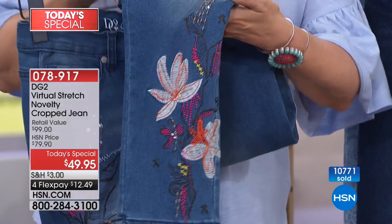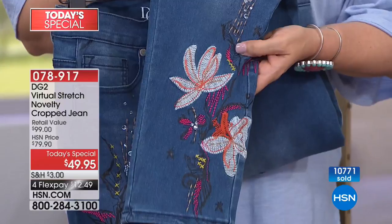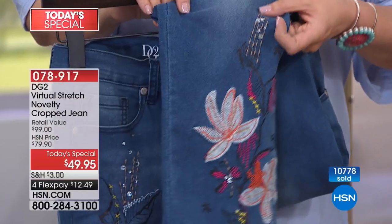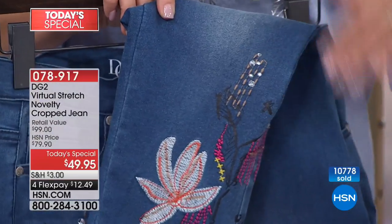This is the mid-tone denim, by the way. She's never before done what I'm calling the trifecta of a jean fest, which is the embroidery, the screen printing, and those gorgeous jewels that are embellished. By the way, heat sealed, you won't ever feel a prong on the inside.